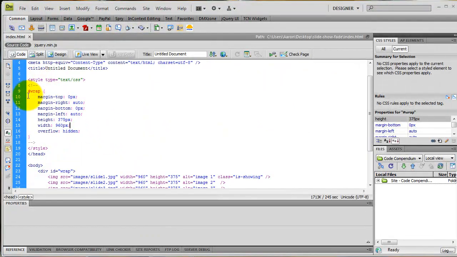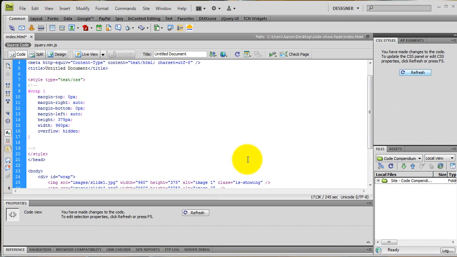So we've got our style defined for our wrap element. We've hidden the pictures that we don't want to show. Now we need to create a style for all the images. We need to display them as none. We don't want them shown, even though they're hidden, because we've got them stacked on each other. We want to hide them with CSS so that we can fade them in and fade the other one out.